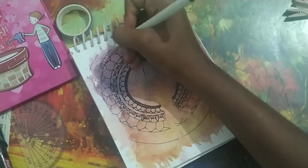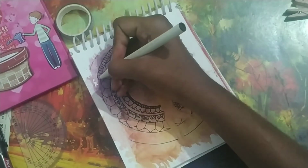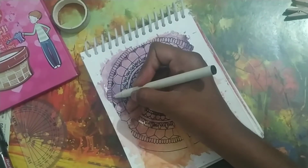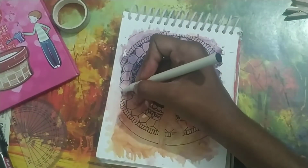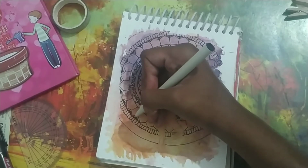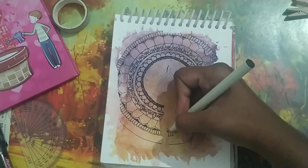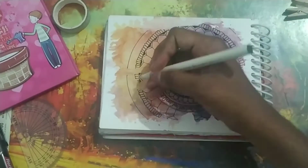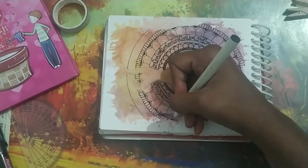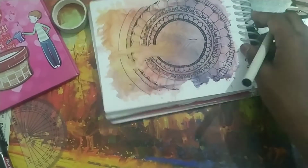This is for the people who want to draw, who want to paint, but do not have proper art supplies. My dear friend, just start with whatever you have. Because art does not have any foundation. You can't wait for a professional kit to start. Allow yourself to be a beginner and start with whatever you have. Even I do not have proper art supplies, but I paint with whatever I have. Because I love to paint.